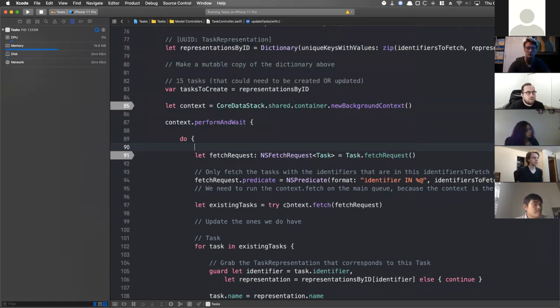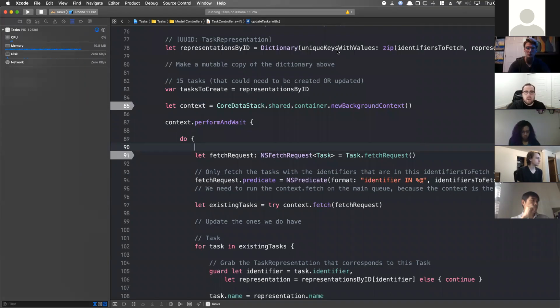Now, like we saw before, we added in the background context. Just because it's not crashing doesn't mean that you're doing things the totally best way. Here, we are now making sure that any potentially long processing or long saving operation is going to happen on a background queue and not messing up the main queue.